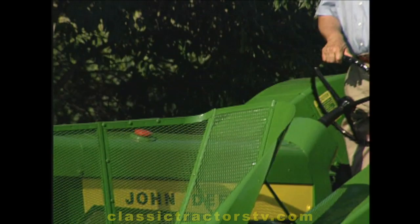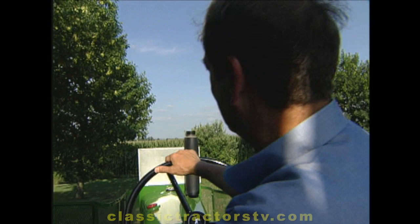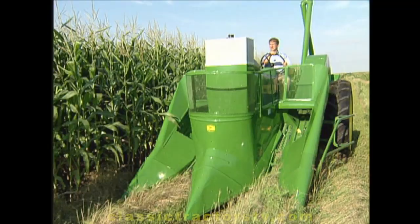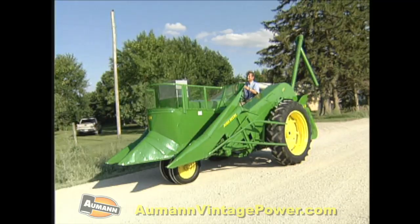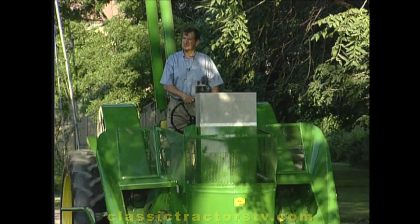Another unique feature is the aluminum radiator inlet, which gives this hard-working machine a little bit of breathing room. Up on the front, you see this silver piece — it's called a Super Stute. This was an aftermarket adaptation: an M&W Super Stute. They took the front part of the tractor off, set that on it, and it allowed fresh air to get down to the radiator to cool the tractor. Working hard pulling two rows at a time with a lot of dirt and trash nearby, this would draw fresh air in from the top. Complete with power steering, live PTO, and live hydraulics, this last-of-its-kind tractor with the rare model 227 corn picker has got a little bit of everything.